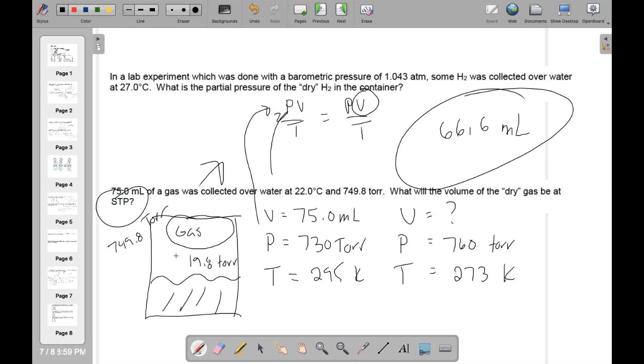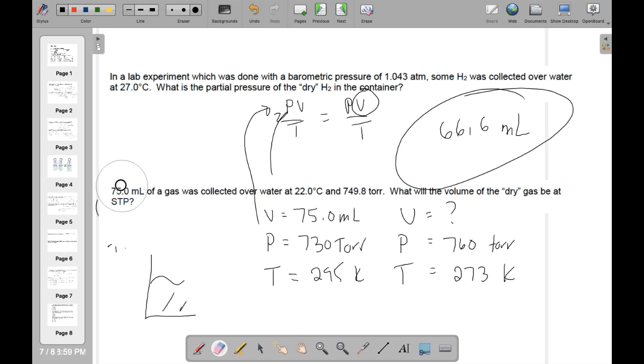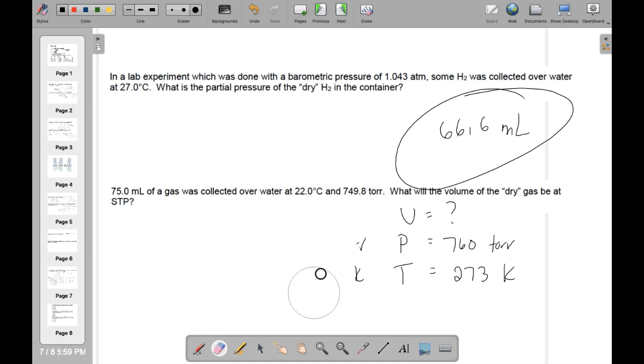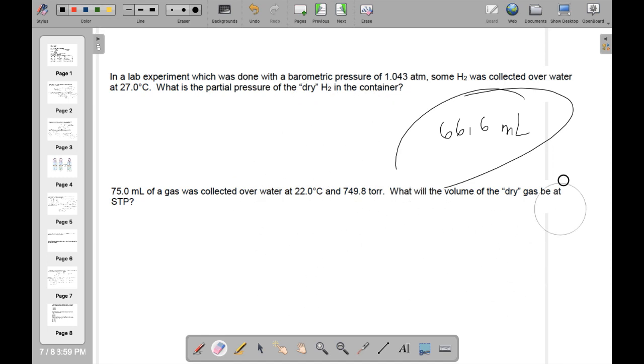You have to know water vapor, Dalton's law, combined gas law. But I just wanted to show you that you should be aware that you can start combining these equations and using them all in one problem. We have to build on our knowledge that we're learning from chemistry. And that can be difficult. It's kind of like math, it builds on itself.